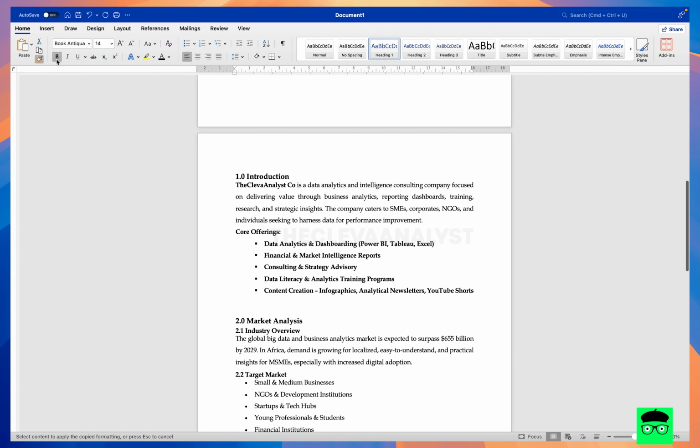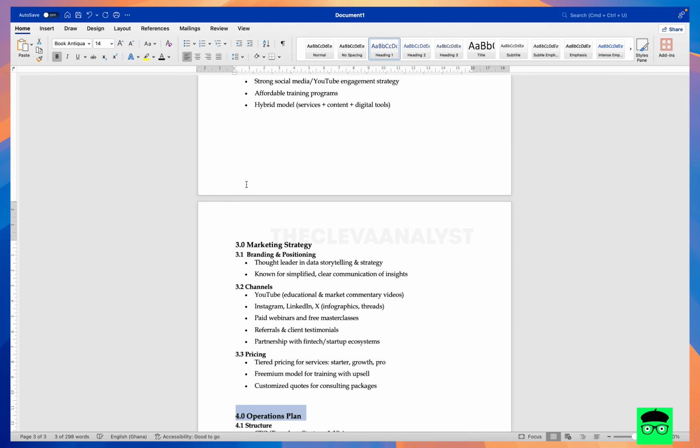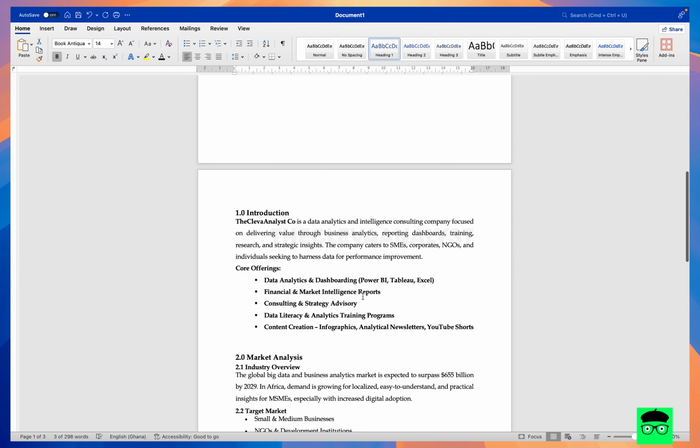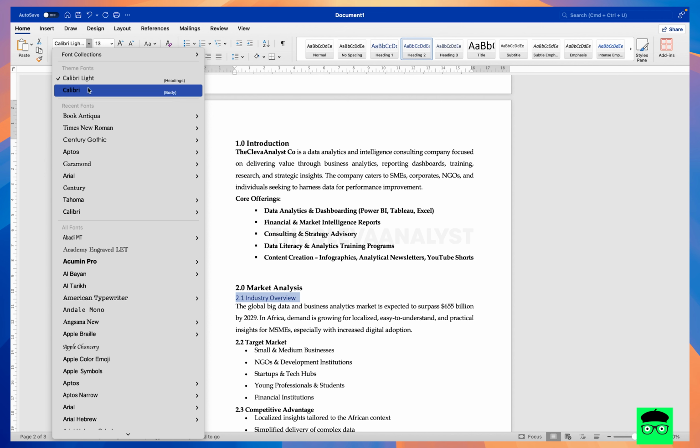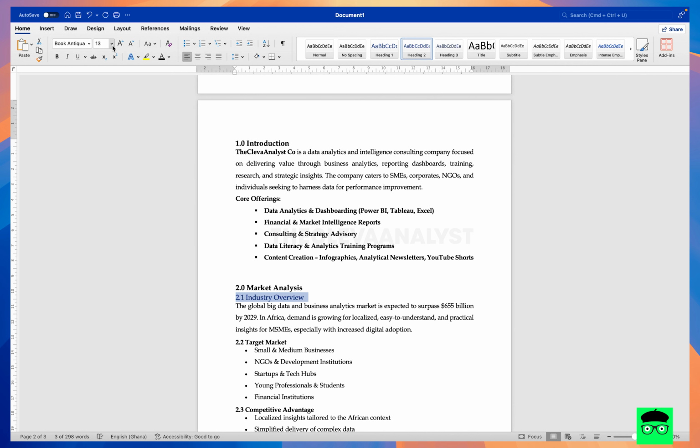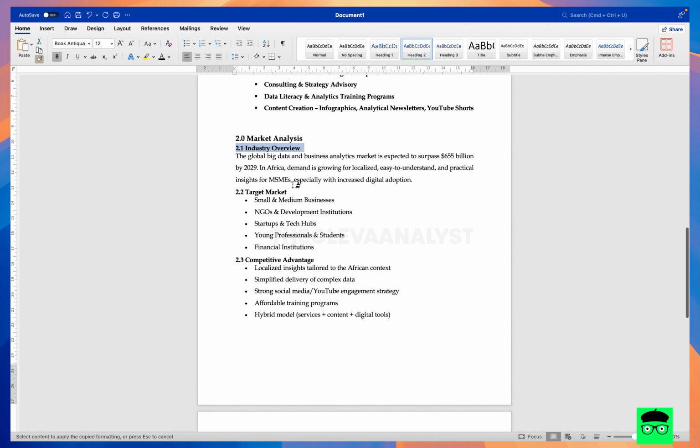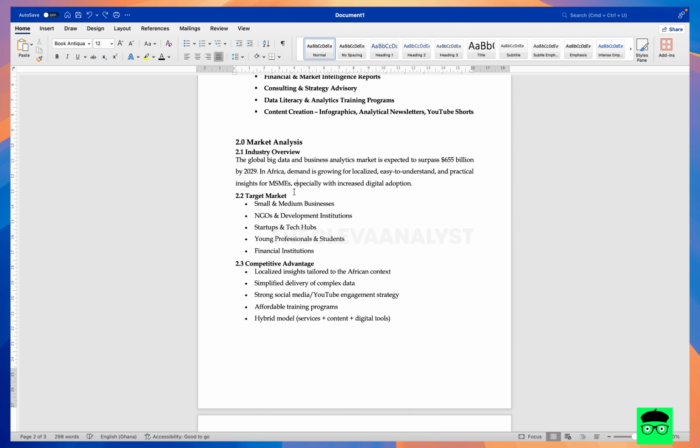So now we're going to jump onto our subheadings. I will highlight the first subheading and click on Heading 2. You see the format changes. We are going to change it back to our main format, which is Book Antiqua 12 and black font. Then we go to bold. Alright, so I'm going to highlight this one, click the format painter, and then brush on the subheadings.